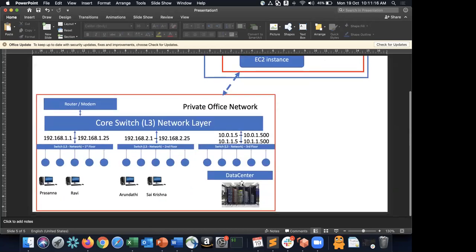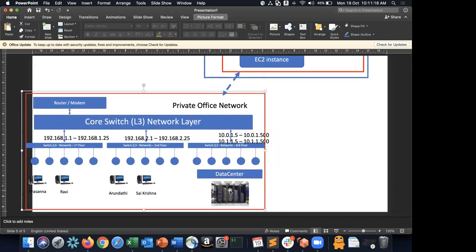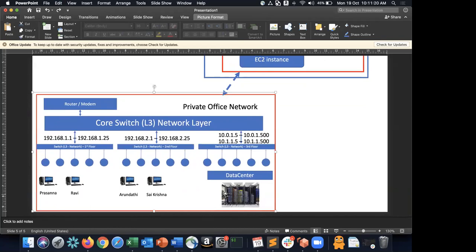So the way I have split my data center is into two different segregations: data center part 1 and part 2. This is called data center wing A, and this is data center wing B. That's how I have segregated my data center.